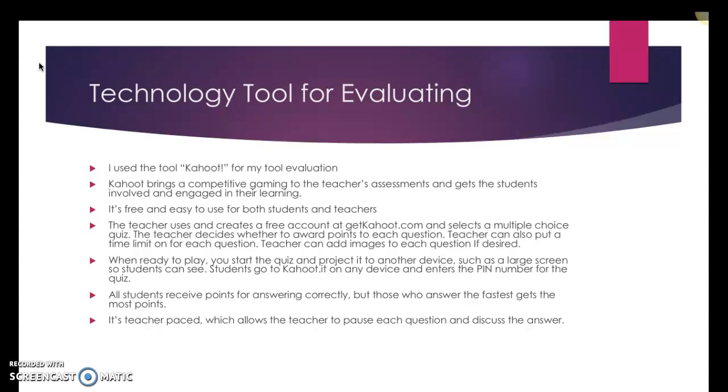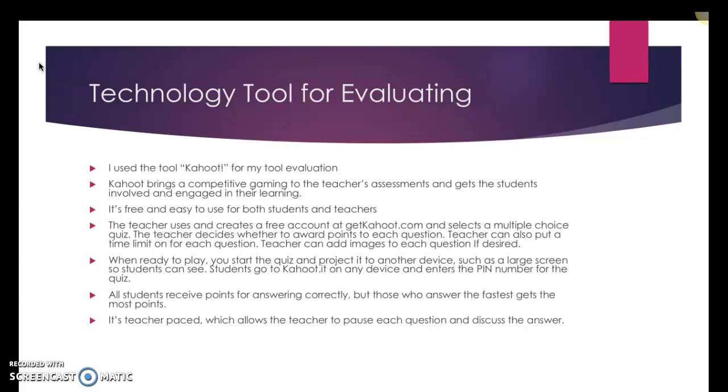The teacher creates a free account at getkahoot.com and selects a multiple choice quiz. The teacher decides whether to award points to each question. The teacher can also put a time limit on each question, and the teacher can add images to each question if desired. When ready to play, you start the quiz and project it to another device, such as a large screen so students can see it.